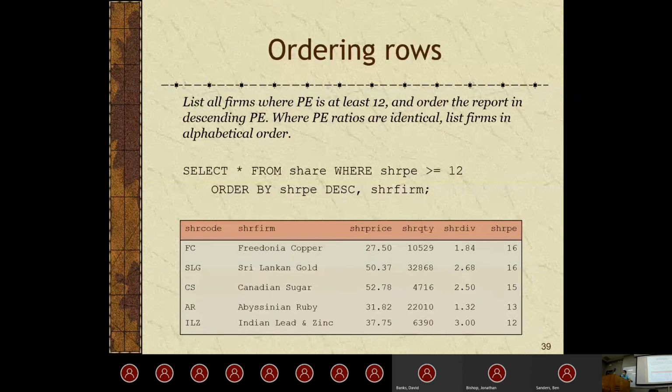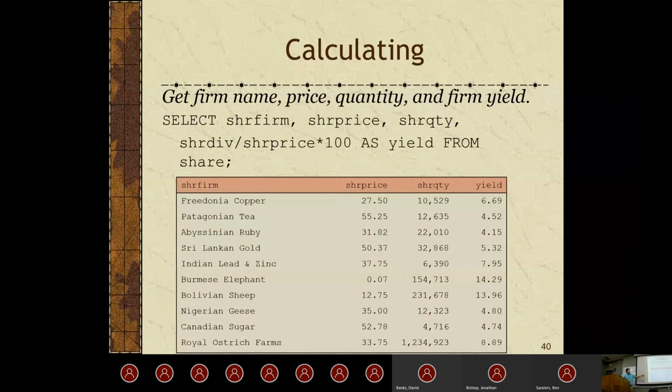So we could do whatever we wanted to here. If we go back to the data that we have, maybe we want to calculate the amount that we have. So we could do select maybe share firm, comma, share price times share quantity, and we could save that as value. So we would do something like select share firm, comma, share price times share quantity as value. And then we just do all we need there. So certainly something we could do. Any other questions so far?